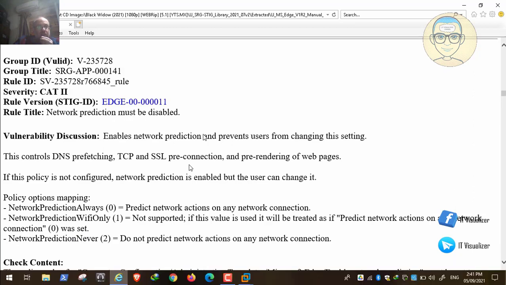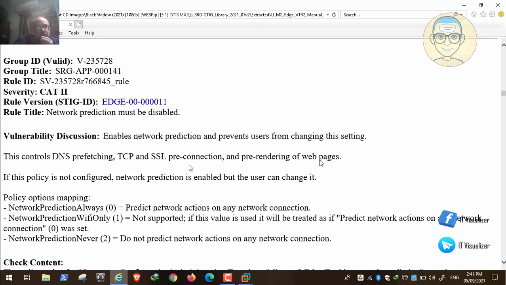Here the Edge browser can predict some settings to be done, or it can change the settings of the browser based on some activity you are doing. For example, this controls DNS prefetching, TCP and SSL pre-connection and pre-rendering of web pages. So it is saying that when you are browsing certain websites, it can predict the DNS, the TCP and SSL pre-connection and pre-rendering of web pages.